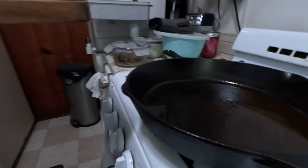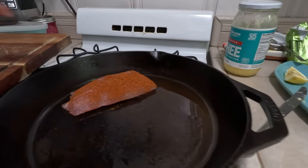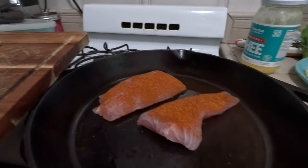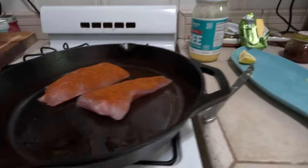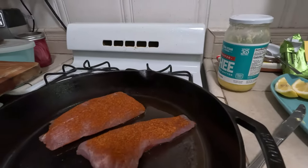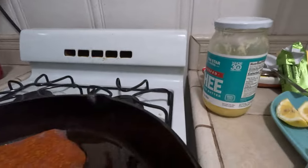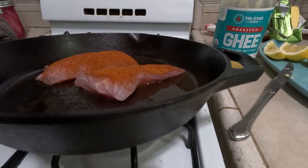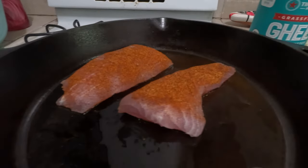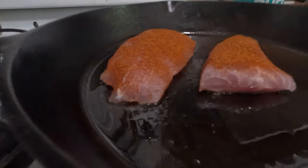Bring it over here. I got the cast iron pan on medium heat. Finish it with the lemon. I got the ghee butter going in there first. Do it by eyeball, but about 3 to 5 minutes, and I'm gonna eyeball it and also see as it changes color.